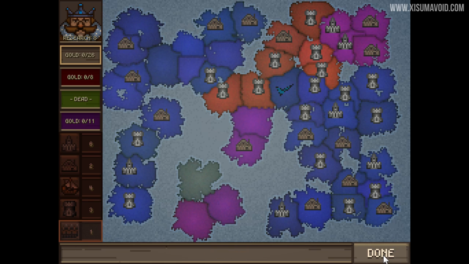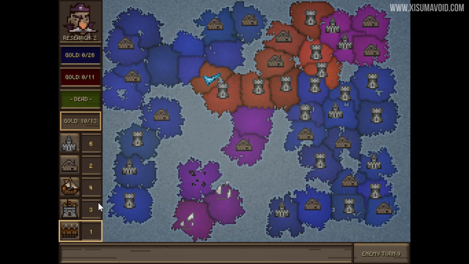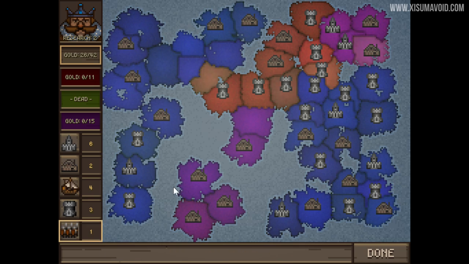Let's just attack that one. Bam! Okay, so it was purple. We fortified. Interesting. Good to know. Right, now we're in such a ridiculously strong position, we're going to upgrade our army. And we're just going to march through and take out everything in sight. I think. Hopefully that works.